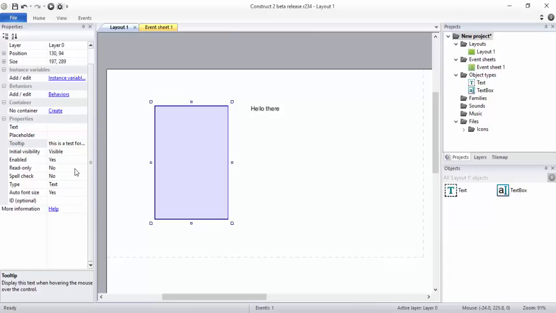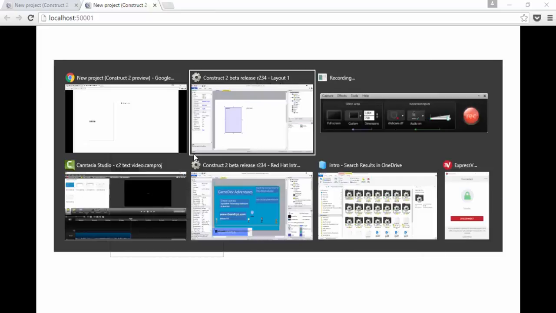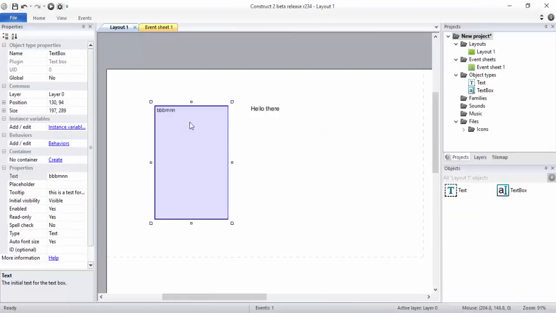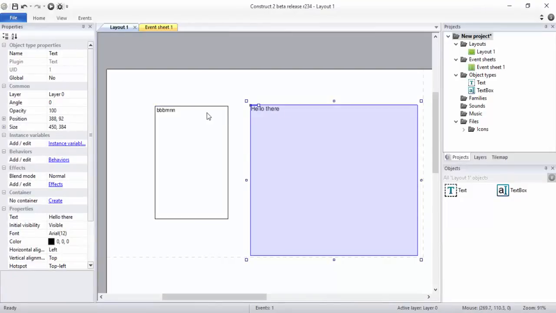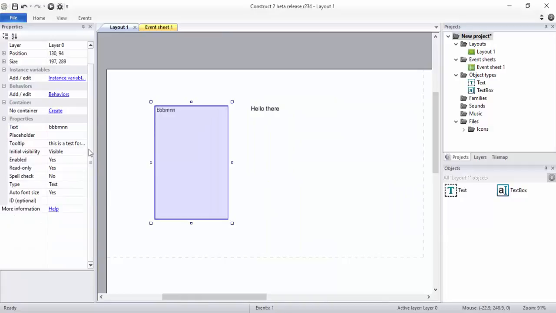The other thing that is really important is if it's read-only. Let's suppose that I say yes, and then I just put some text here, like B, B, B, B, M, M, M, whatever. It's going to be displayed. I can copy paste it, but then I cannot really type on this text area. So that basically turns the text box almost into a text area. But at least you can copy paste if that's what you want to do. So you also have that option there. In this case, read only, no.